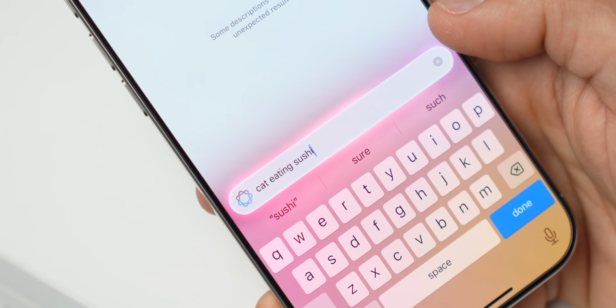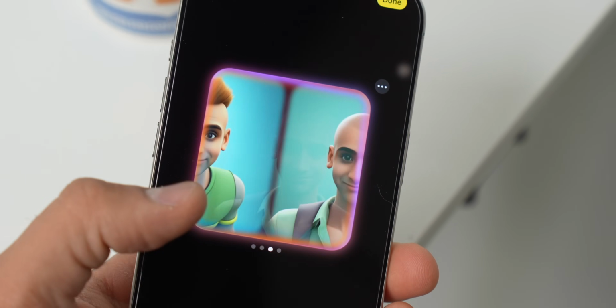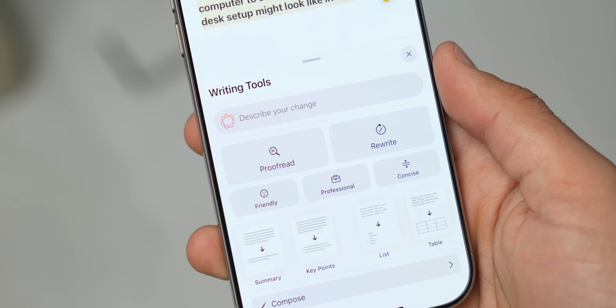And Apple Intelligence, we were promised a lot with this update, but I just don't use any of the features at all anymore. Genmoji, used it for the first week, don't touch it anymore. Image Playground, I just don't like the whole AI kind of look of images. The writing tools, I don't use them. I use ChatGPT if I need help with like a paragraph or something.